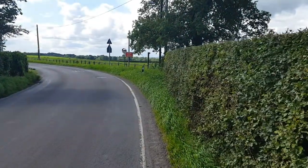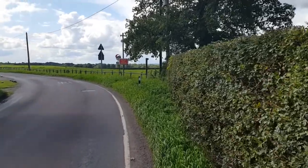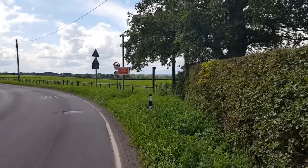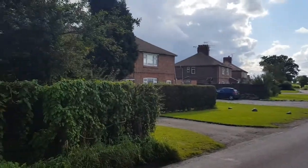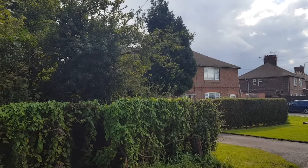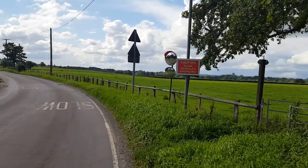Okay, so right in the middle there is a finger post. I'm hoping that's going to be the northern part of the route I want to take. Hopefully I'm going to be going off to the left. I'll be checking the map very shortly. Right, just over the top of the hedge there, I can see what looks like a signpost. So hopefully once I get past it, I'll be able to see the marker there.